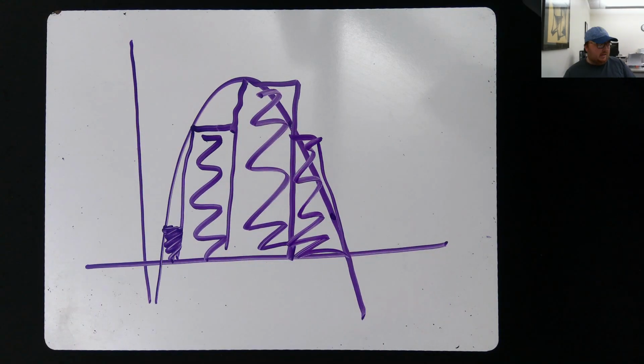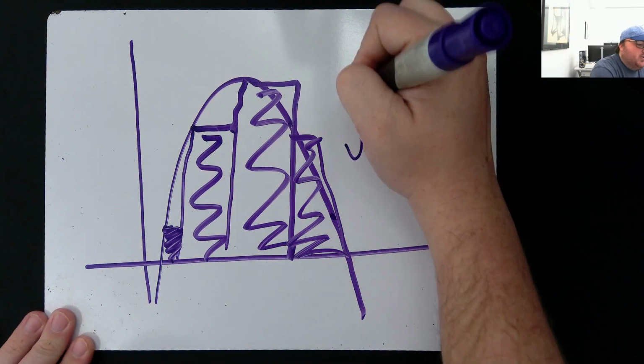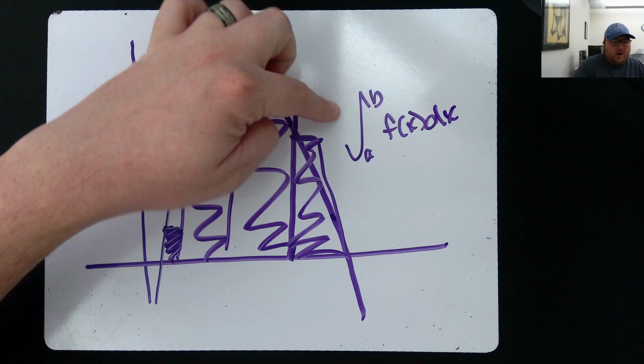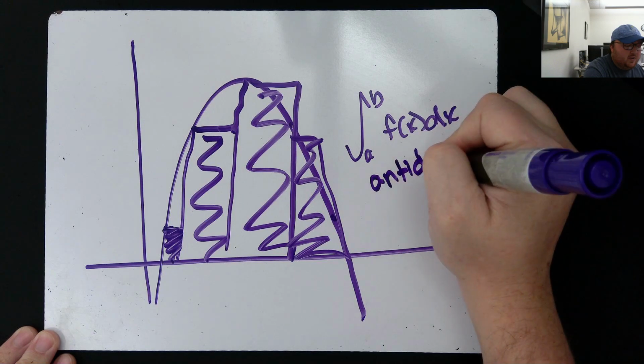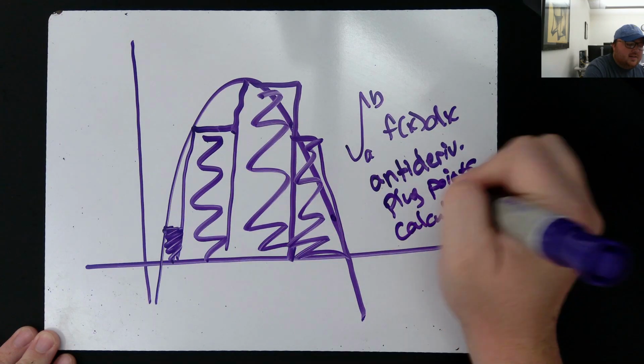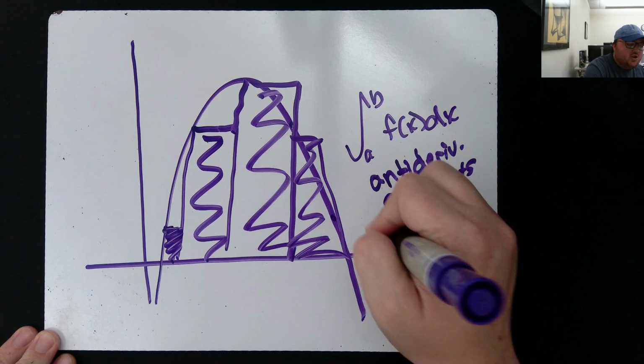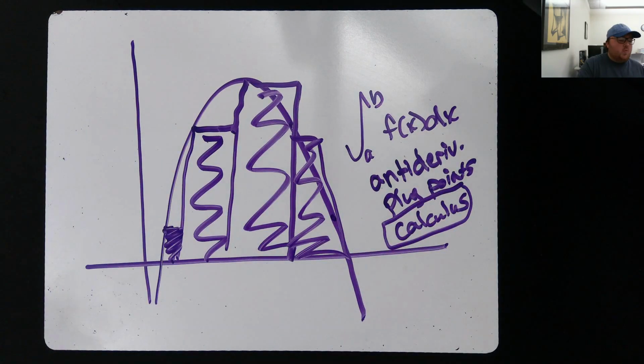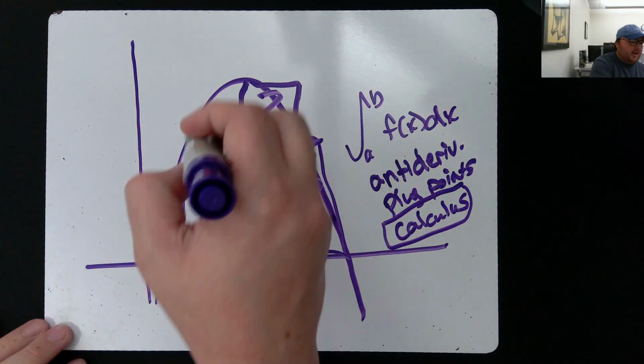Cal 1. This is us numerically finding the integral from a to b of f of x dx. How I would do this the proper way, we've done this a whole lot of times in here. You would take the antiderivative and then plug in the points, right? That is the calculus way. That is the new proper way. This was the numerical way because it used a process we already knew. We know how to do length times width, right? We've done that a bunch of times, probably since you were in grade school, right?